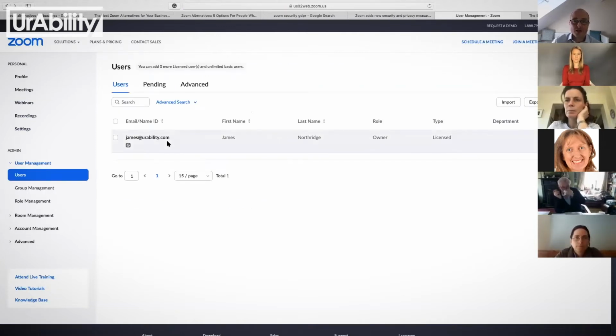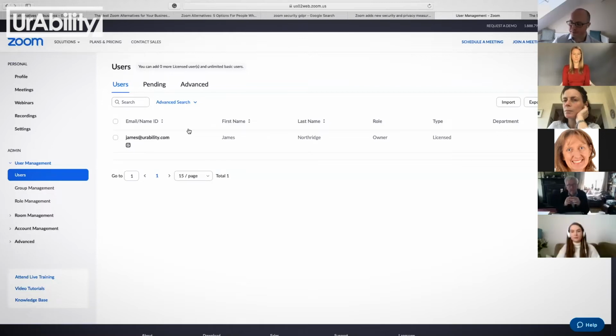Dependent on your organization, if you are a larger organization, I know there are a few people on here potentially from NEPs or smaller consultancies that have three or four people. It's probably no harm to have them all under one account as opposed to individual accounts, because you want a standardized suite of settings, and it's much easier if you do that once and people use the same account.